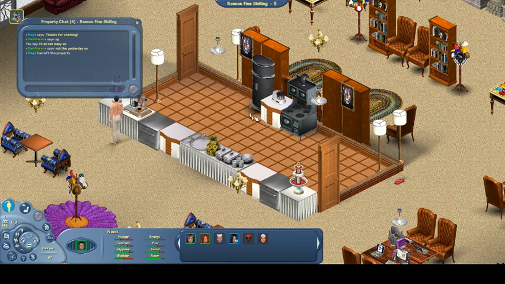Nine o'clock sim time now, so it's going by pretty fast. Don't know how long this stream will be, but if you're on the chat on, was it Twitch? I can't see the chat. I just started the Twitch account, so I haven't used it. You see, he likes the coffee.